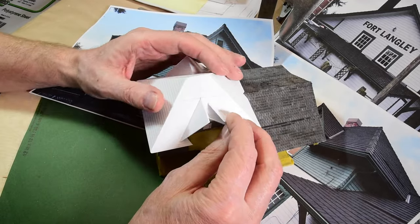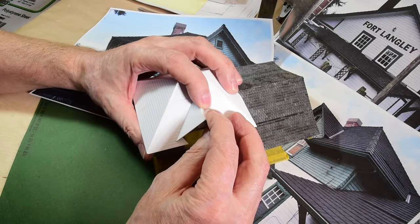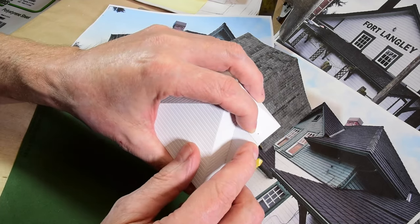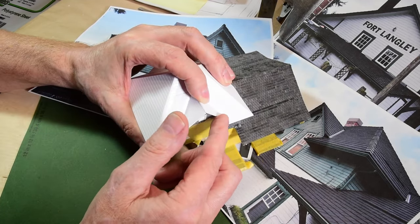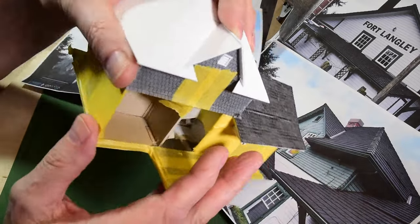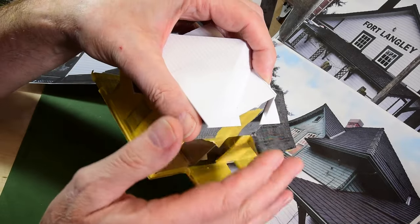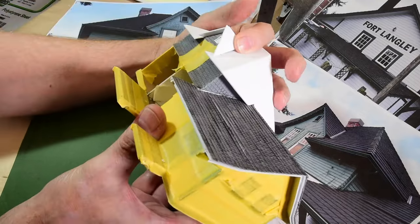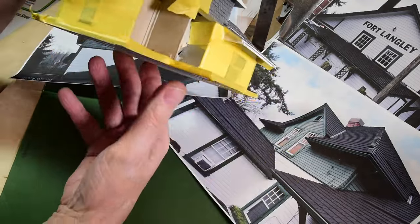It's just a matter of checking. And even if you do get this one, it looks like it might be inside just a shade, maybe 15 thou. I can just put a strip on the front there to make it perfectly in line with the other side here.